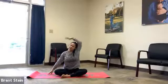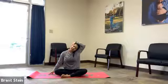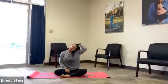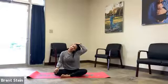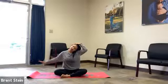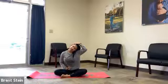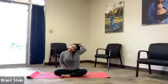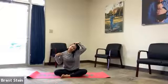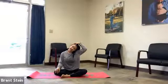Exhale, left hand down, right fingertips around that left ear and start guiding the ear towards that right side. Make all those soft adjustments you did on the opposite side. And if they're slightly different, not to worry. Maybe on this side, twisting the doorknob feels better than resting your hand down on the mat. Press the fingertips into the skull so you can kind of massage the little pressure points. Could be the temple, it could be the hairline. Do your best not to cause any strain or strenuous sensations through the side of the neck and the shoulder.